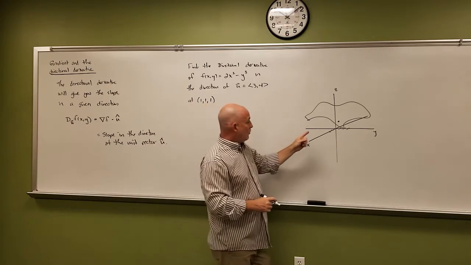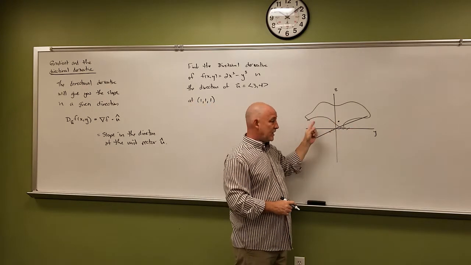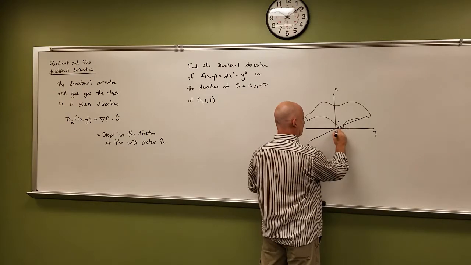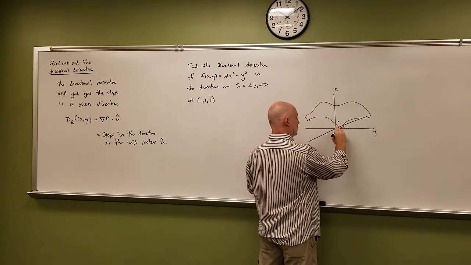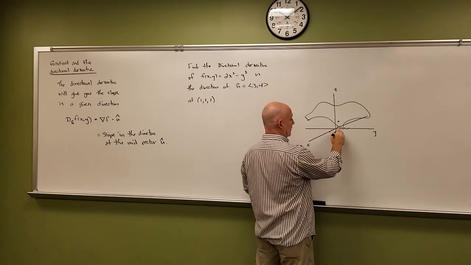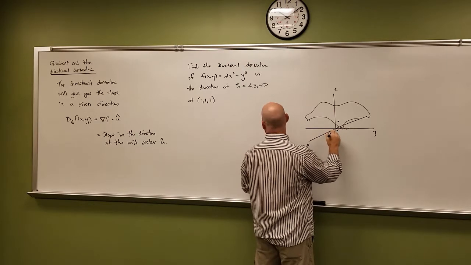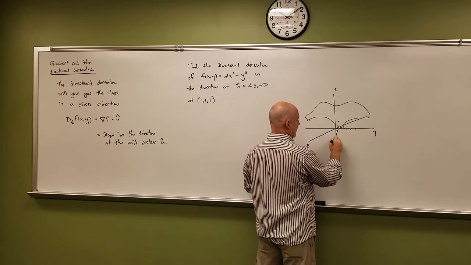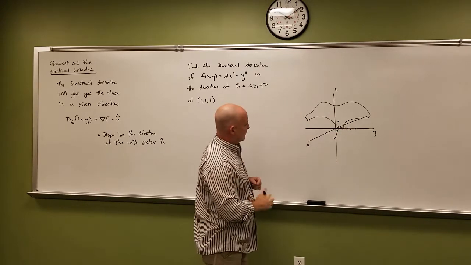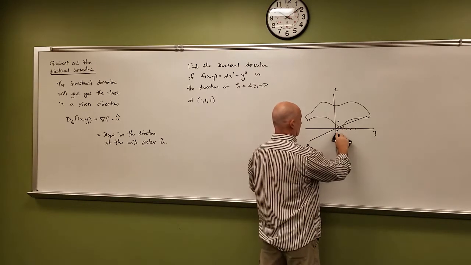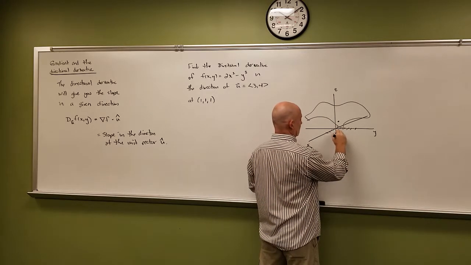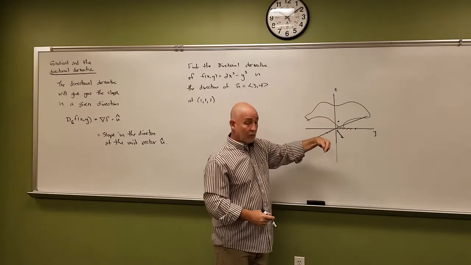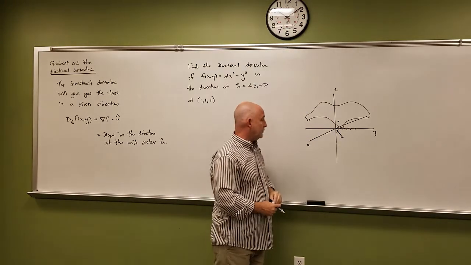Now notice I can walk away from that point in any direction that I want. But let's say from that point, if you look right above it, that's down there in the XY plane. If I were to walk in the direction x is 3, y is 4, I would kind of be walking that way. So I'm kind of walking down this way. What would the slope be in that direction?